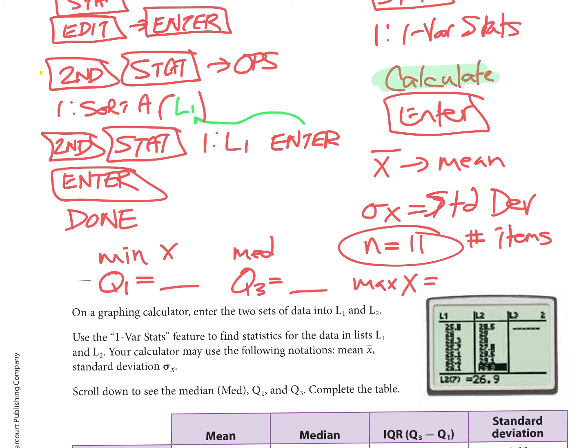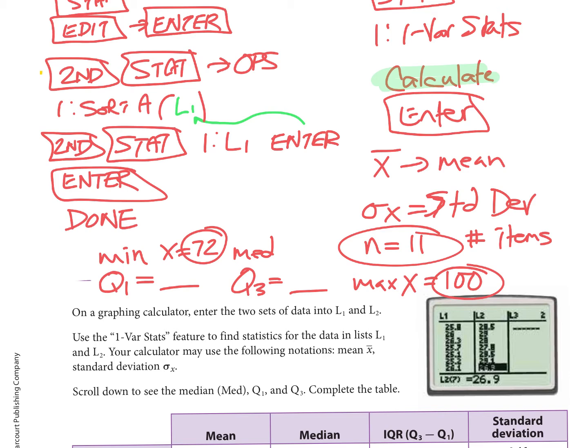Okay, so one of the things you do here, if you take the max X for this one, and I'm going to go ahead and write in the minimum for this particular one, which is 72. Those are your two extreme values. Remember, if you subtract those, that gives you your range, which in this case would be 28.